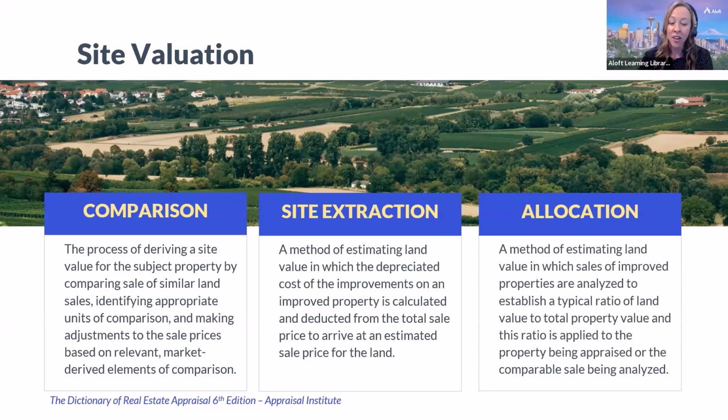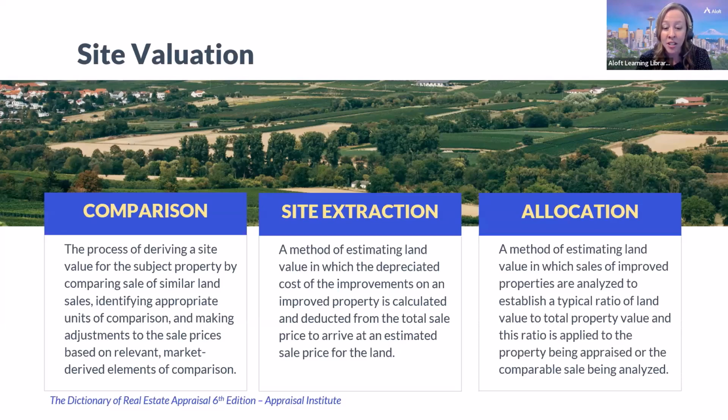Allocation is our third approach that we typically rely upon, and this is a method of estimating land value in which sales of improved properties are analyzed to establish a typical ratio of land value to the total property value, and then this ratio is applied to the property being appraised or the comparable sale being analyzed.